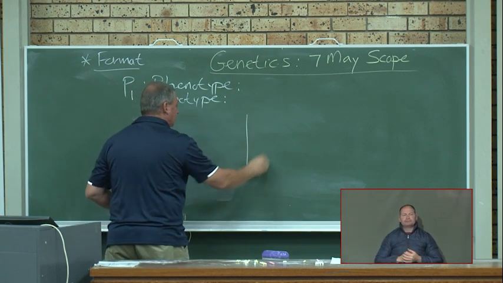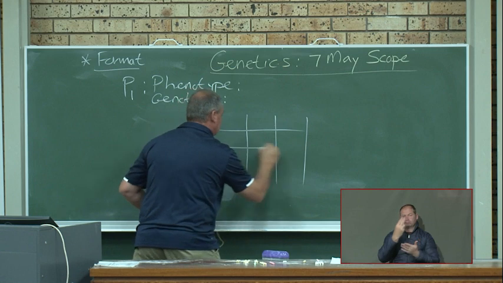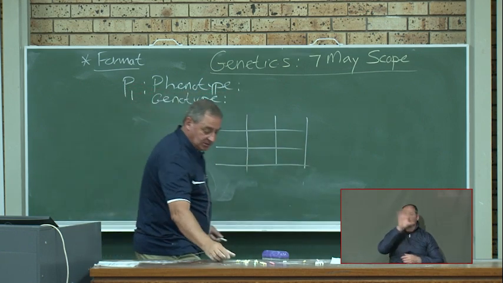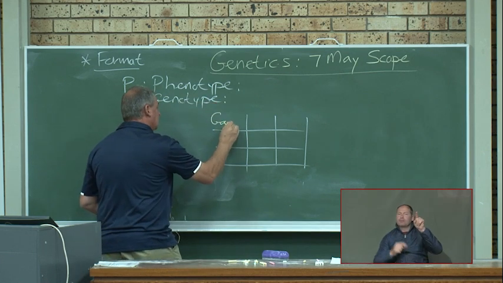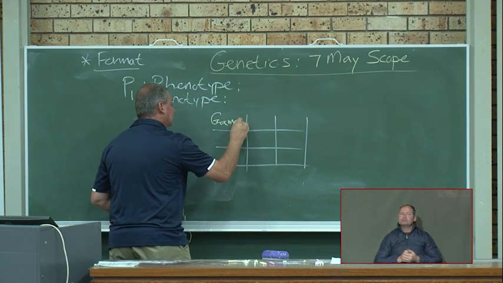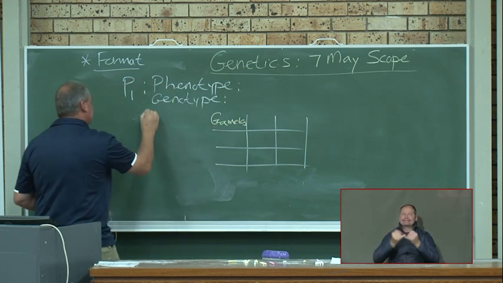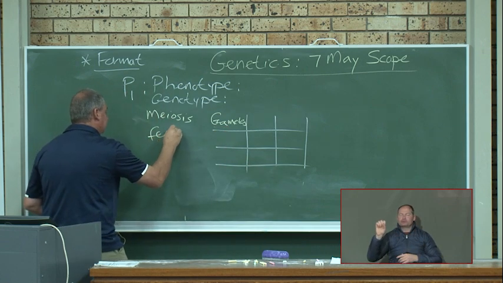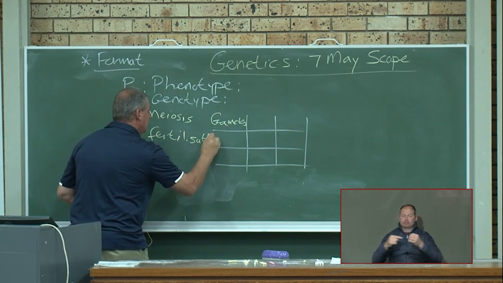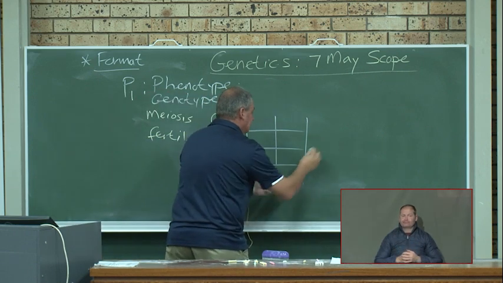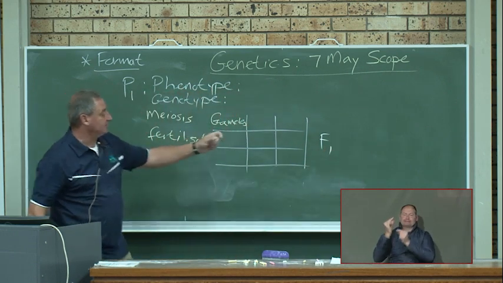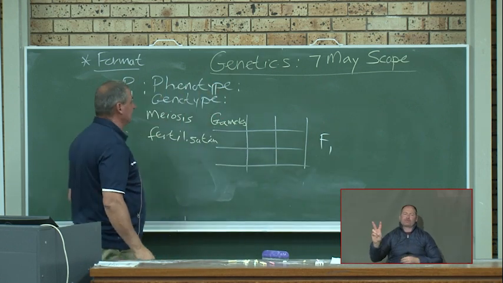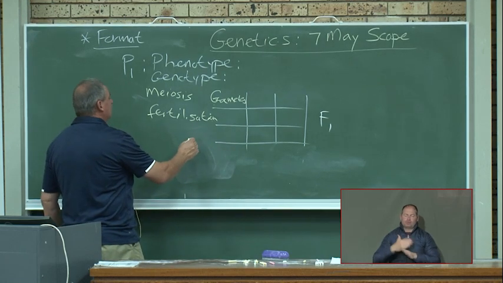Then I'm going to do a Punnett square. That's what you always use. And you draw the 4 blocks like this. And what word do you write here? You write here gametes, the sex cells, gametes. And what forms the gametes, what process? And when these gametes are going to get together, you write here fertilization. And this is the F1 generation. We're working from the parents to the first children. The second children become F2. But we're now working towards the first children. So now we're ready to write.